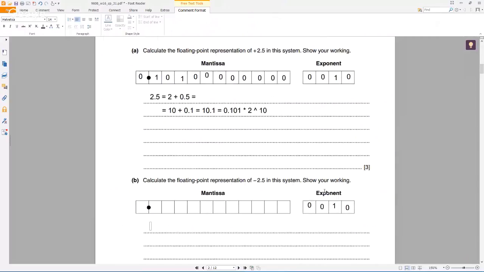Let me zoom out a bit. So I have 0.101 followed by zeros. I need to do the 2's complement of this. We first change all 0s to 1s and all 1s to 0s. So that will become, let me align it, 1.010111111111. And then you need to add 1.